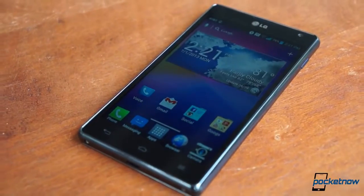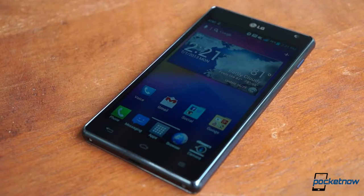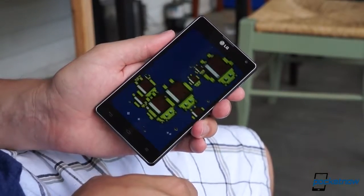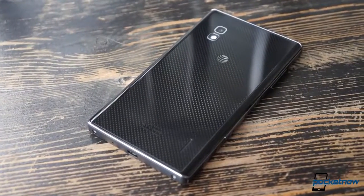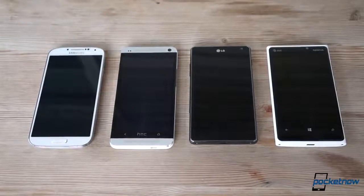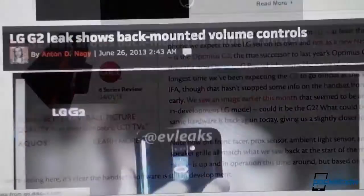Those pluses mean that if you already own an Optimus G, you should still feel pretty good about your purchase, especially if you snagged the Jelly Bean update. Even at 4.0.4, it's still a solid Android smartphone with some nice special features. But if you haven't bought one yet, you'll probably want to give this one a pass. If you need to buy right now, other manufacturers' flagships are just more compelling with more modern chipsets and features. And if you're willing to wait, LG's rumored Optimus G2 is starting to look very impressive indeed if the leaks are to be believed.